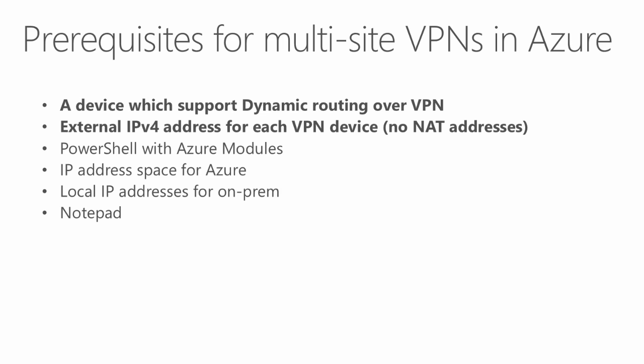When you go to download the VPN script from Azure, you will find out that it is pre-configured for Cisco, Juniper, and Microsoft endpoints, which makes setup a lot easier. If you don't have a device which supports dynamic routing, you can always deploy a Windows 2012 machine and install the Routing and Remote Access Services feature on it. This is capable of dynamic routing, and it is a product that everyone can get their hands on, as it comes as a role which can be added after you install Windows.